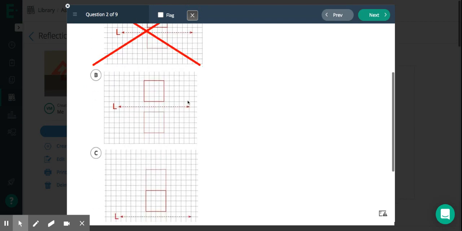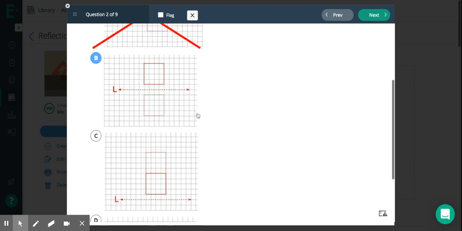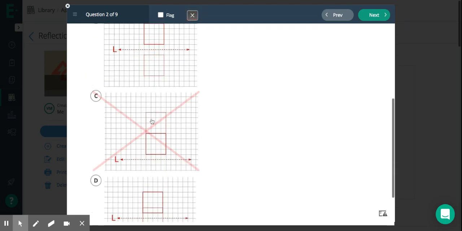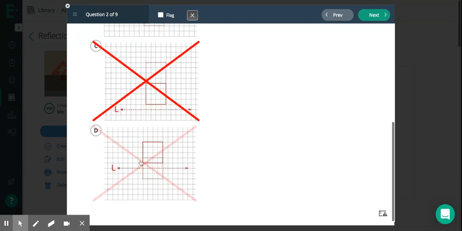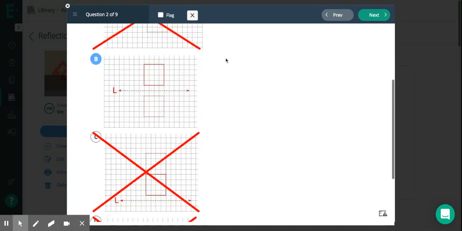All right, let's take a look at B. Now B looks like, remember this line of reflection, my image should be the same distance away or equidistant from the line of reflection. I look to see here, that's 1 unit away, my new shape 1 unit away. So B is going to be my answer choice. If you take a look at C, it's not C because when you look at your square, it doesn't even cross that line of reflection. Same with D, the full image is not crossing the line of reflection. All right, so B is going to be your choice.